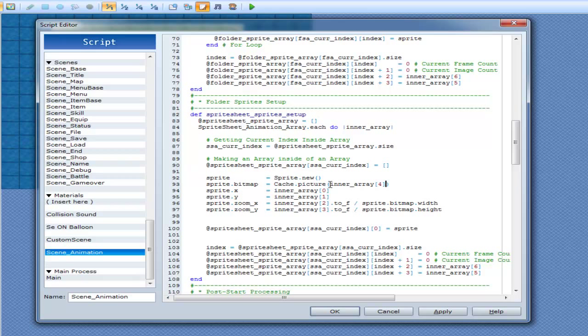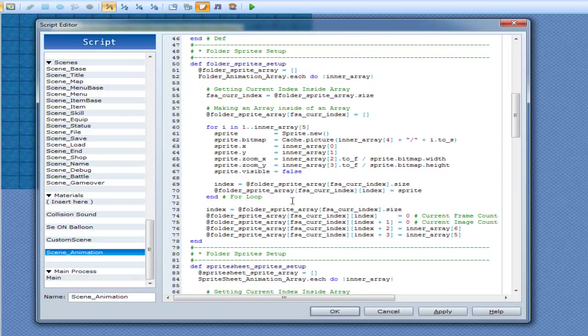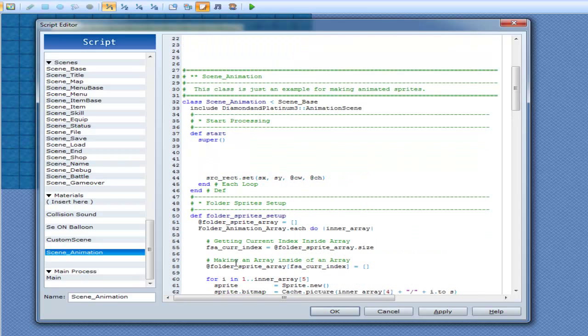And yeah, so that's going to load in the sprite, and now we have to worry about the actual source rectangle itself. So let's do that. First things first though, go back to the start, load them up.